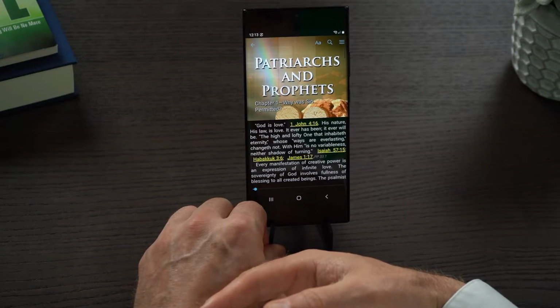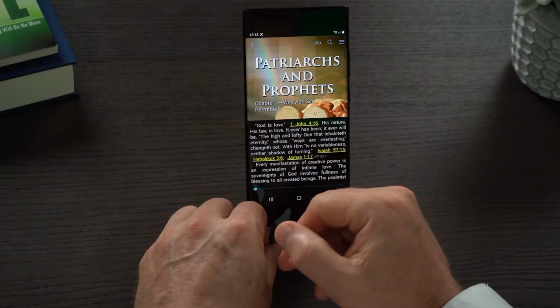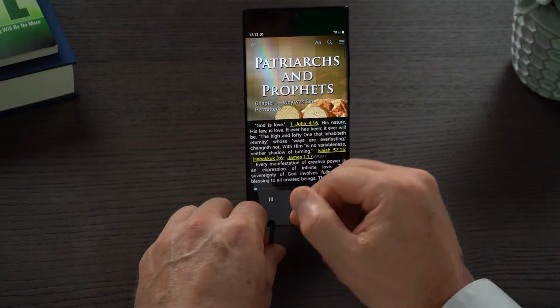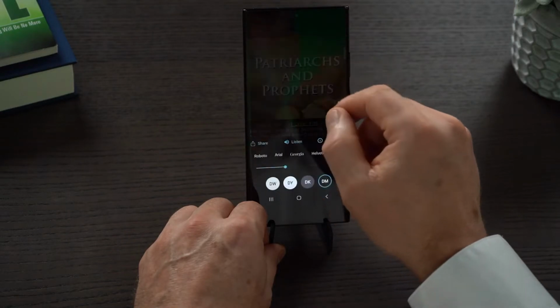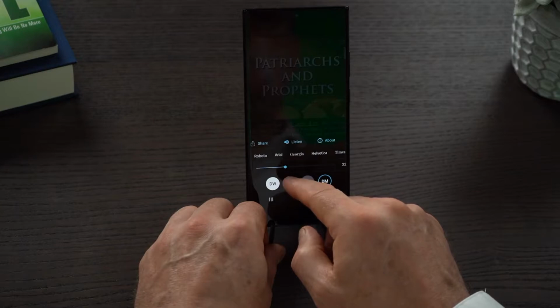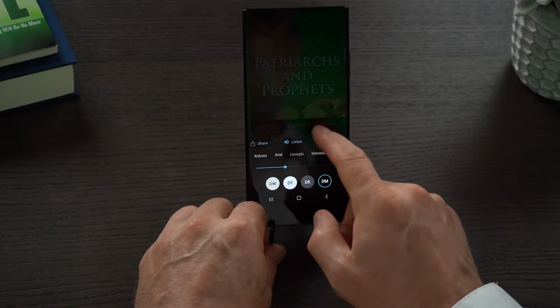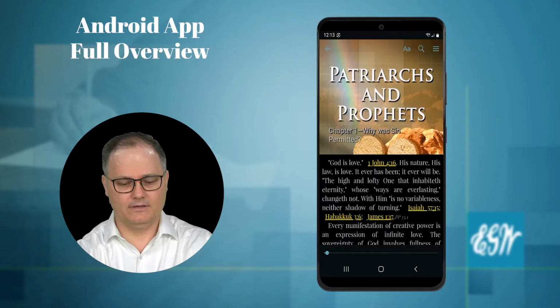I'm in the reader. Now you might say, well, this font is too big, or maybe it's too small. You can adjust all those features up in this little tool at the top that says AA. And up here, you can change your font. So currently we're in a serif font, maybe you want to make it a sans serif font. So you can tap there, and as you can see, we've switched to a sans serif font.